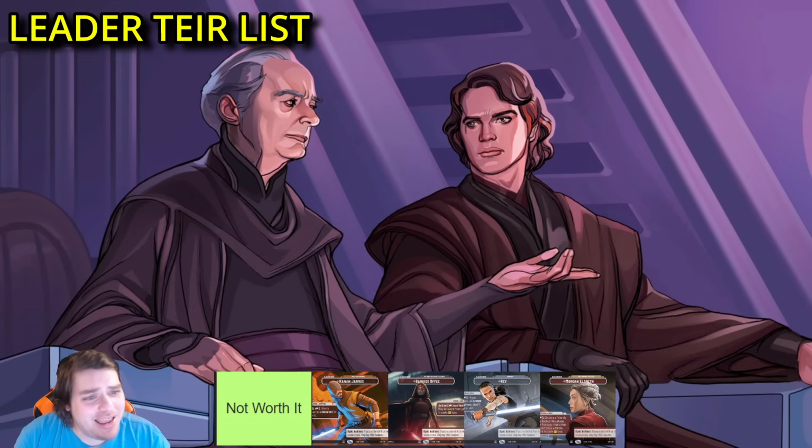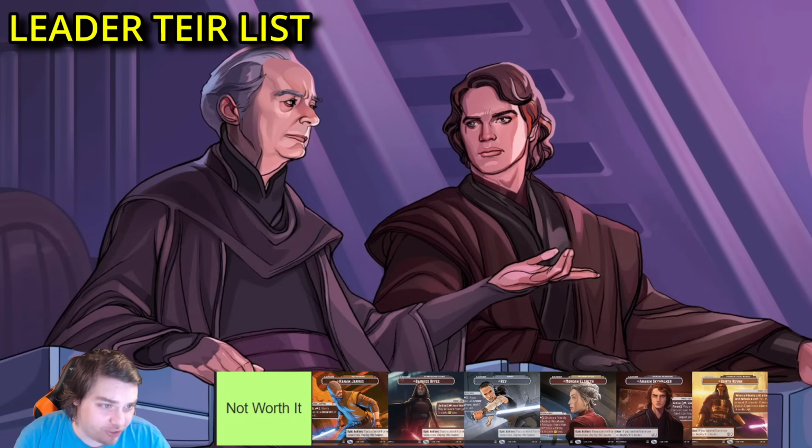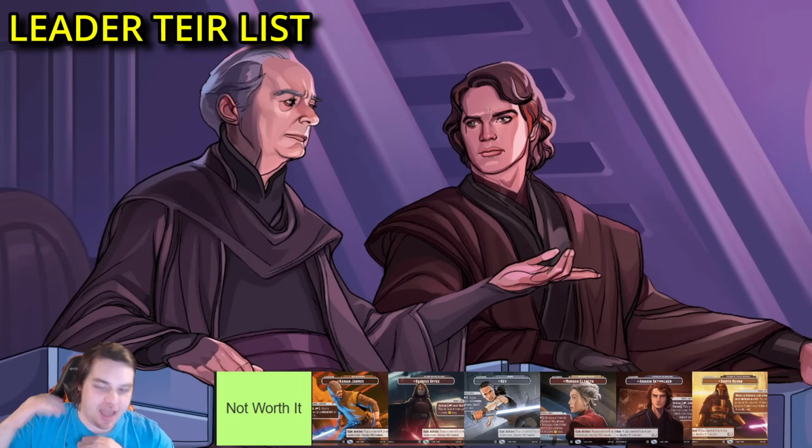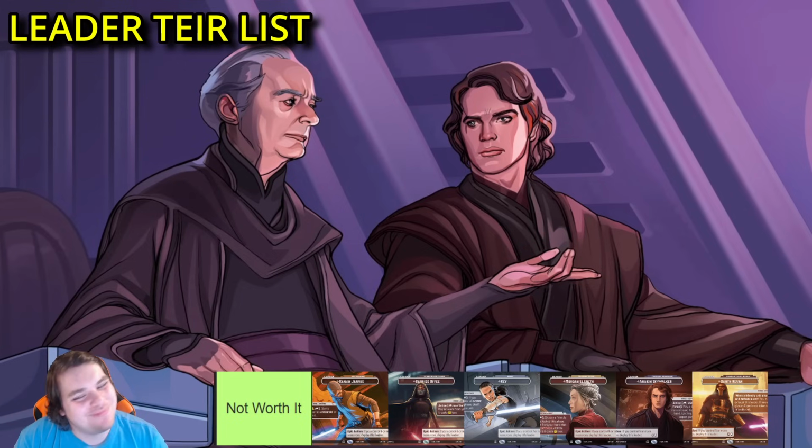And lastly, Anakin Skywalker and Darth Revan both suffer from the same thing. They will only likely have 18 to 20 maximum non-out-of-aspect cards in your sealed pool, which just isn't enough to want to run these leaders. Unless you get an insane, godly pool, like you get 3 Maliks, 3 Revan's lightsabers, 4 Dooku's, and then a bunch of something in one color, sure, go ahead and run Revan. Otherwise, I don't think I would.